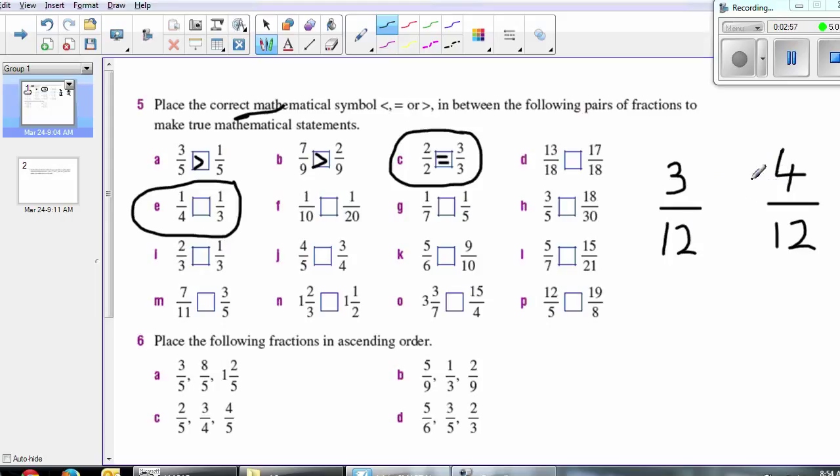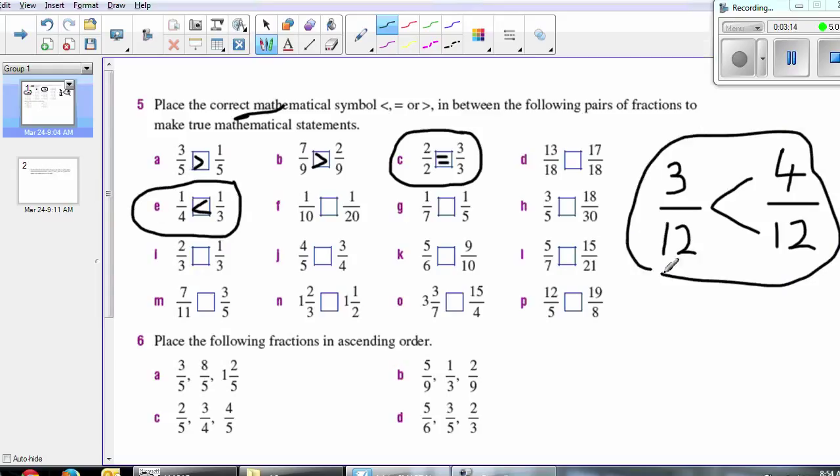By this I can see that 4/12 is the bigger fraction. So down here I would put in my greater than symbol towards the 1/3. It's really important that we find a common denominator that we can compare before we put in our answer. Don't immediately assume, oh, that's a 4, so that's bigger than 3. It actually didn't work out that way. So that's question 5.